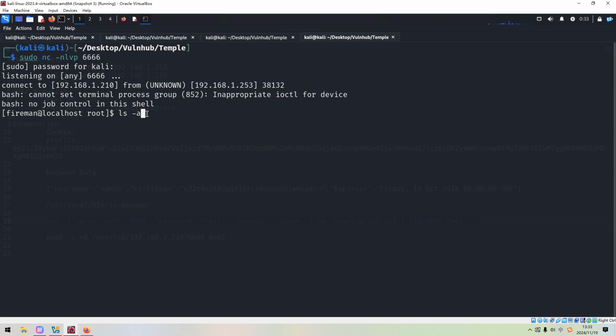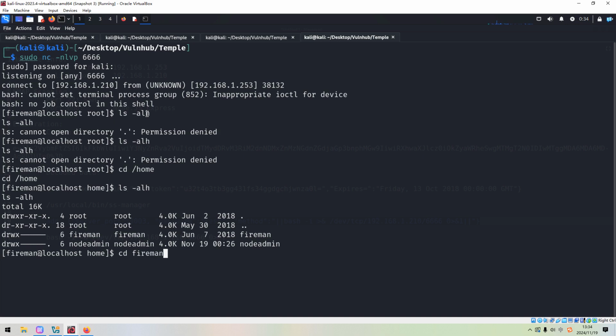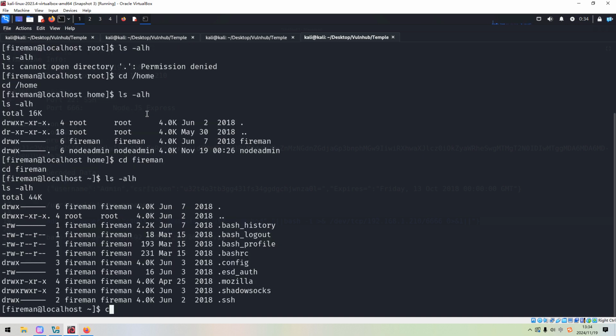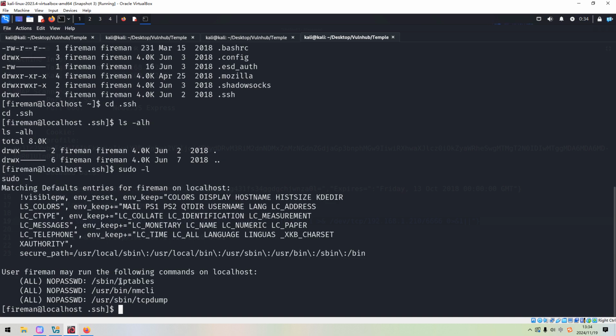Okay. So next, what should we do? We can go to the home directory and go to the fileman directory. If you want, we can upload the public key to this directory, and then we can SSH to the target, but this is not necessary. Okay, so what to do next? We need to check whether we can make privilege escalation from the current user fileman, and to do that we need to do some checks, for example sudo. Yeah, we can even run iptables.